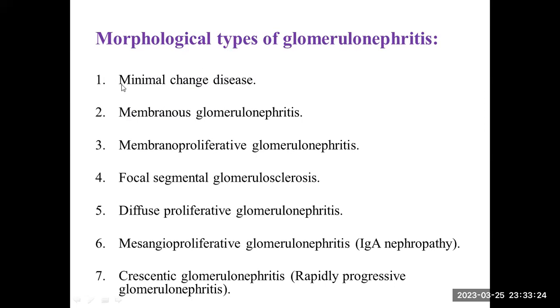So in minimal change disease, first, when you do light microscopy, as we said, light microscopy should show you the thickness of the glomerular basement membrane and the cellularity. In minimal change disease, the light microscopic findings will be entirely normal. You will have normal glomerular basement membrane thickness, and a normal degree of cellularity. Then you proceed to do electron microscopy. In electron microscopy, you can only detect effacement of the podocytes' foot processes.